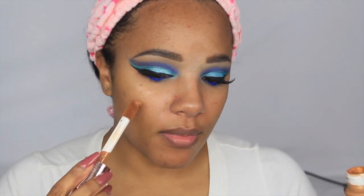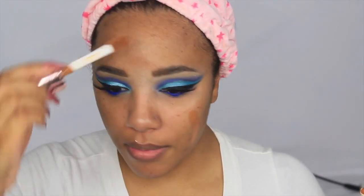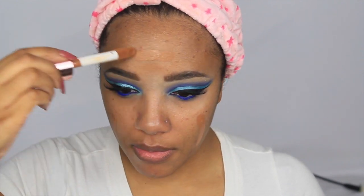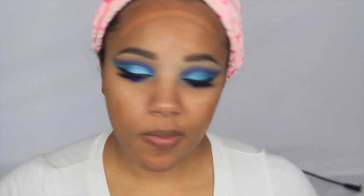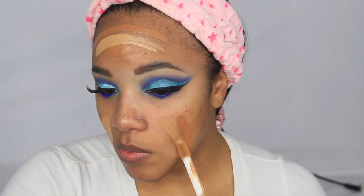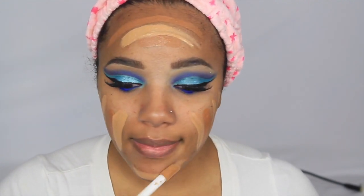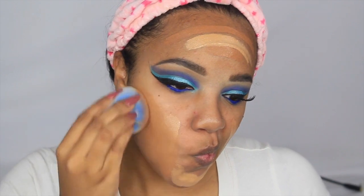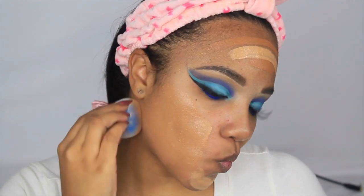So I'm trying this Makeup Revolution thing again. I went ahead and bought F13 or F12. So this is F12, and then the other one, no, this is F13. Sorry, this is F13, and then the other one was F12. So this is the color difference. What a jump. I was so disappointed because these are two completely different colors, and for me, I'm definitely in the middle.